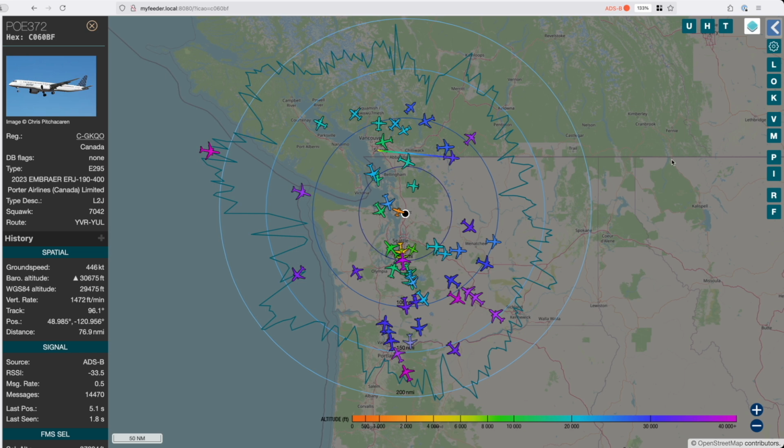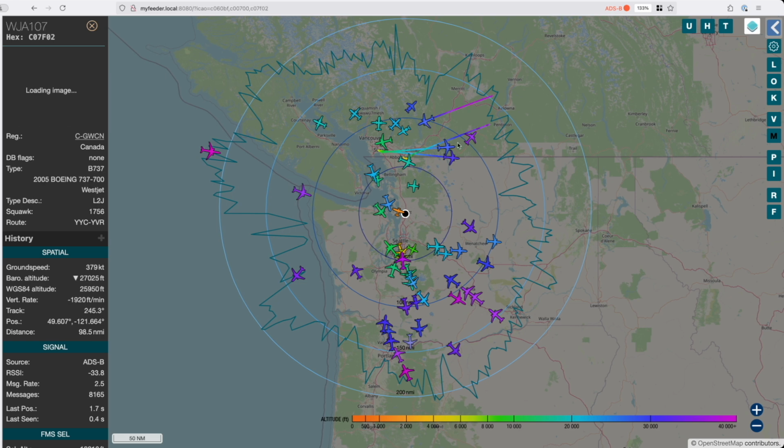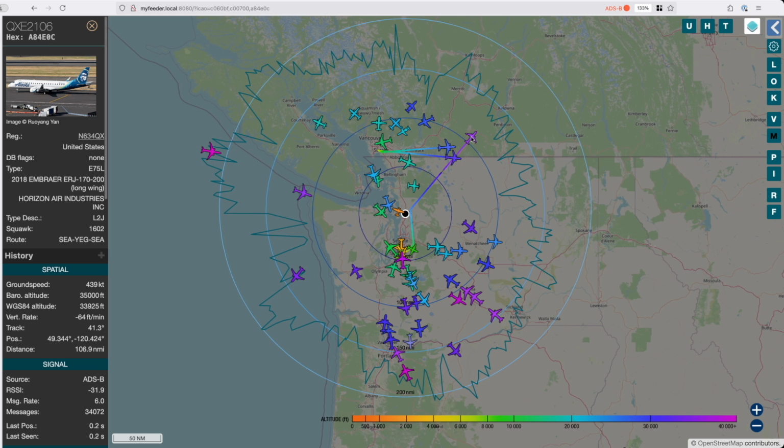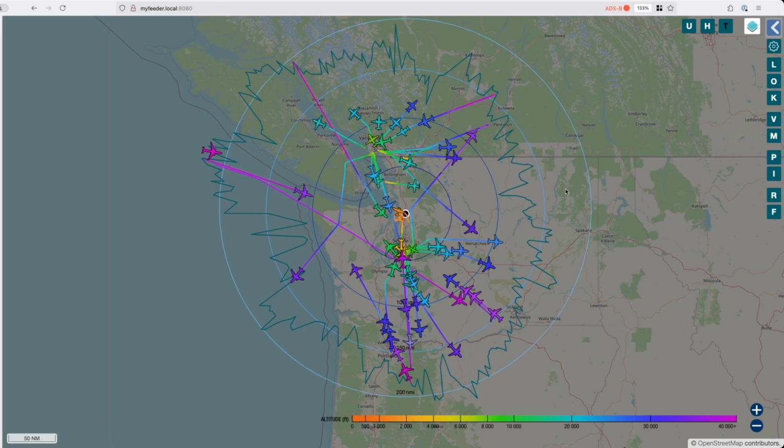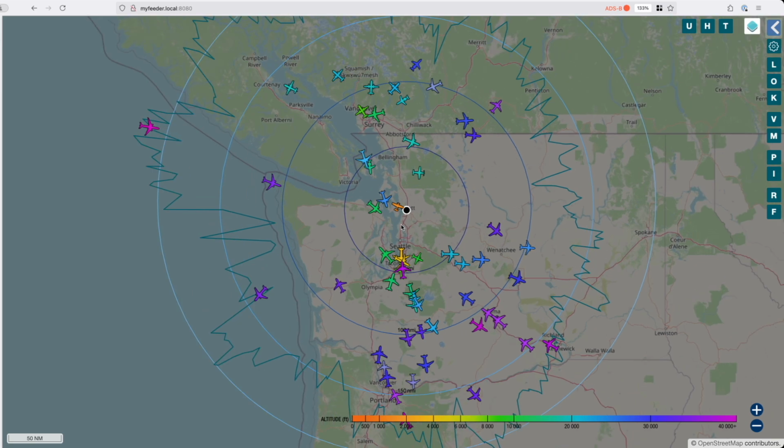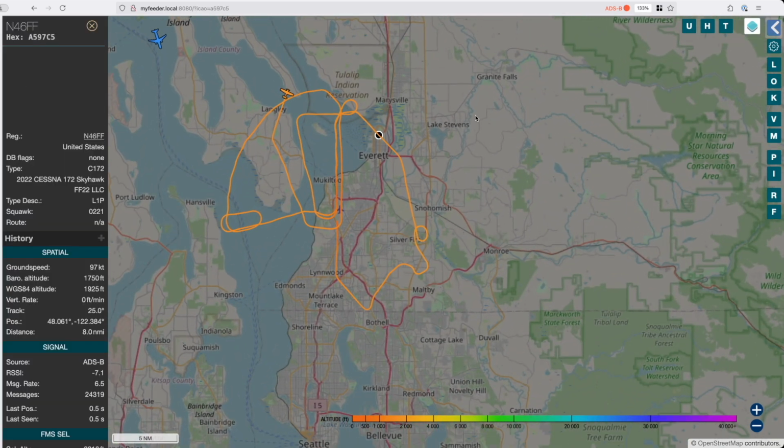If you want to look at more than one plane at a time, simply click or type M and you will now be able to select multiple airplanes at the same time. See the recent tracks, for example. By typing or pressing T, you can turn on the tracks for all of the planes on the screen. Now let's do the opposite and focus on a single plane on the screen. Let's zoom in to understand what this plane is doing.